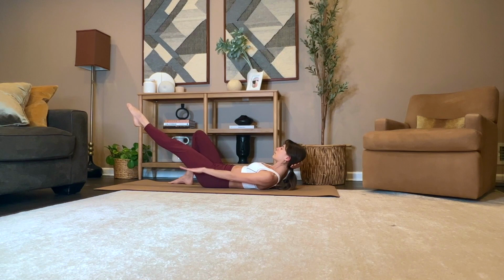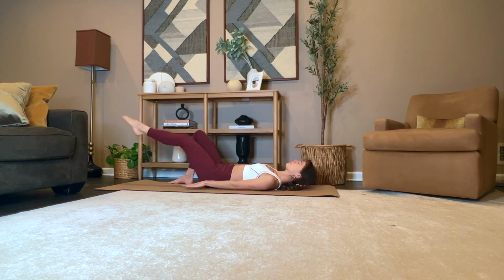If you want to challenge yourself today, straighten that leg and keep it at a 30-degree angle. Not too high and not too low. Just a few more here, and let's switch sides.